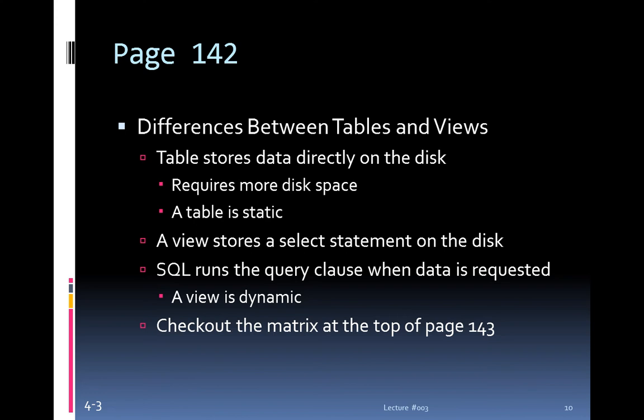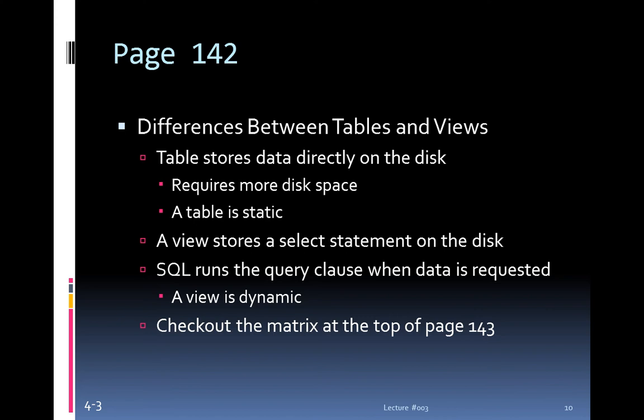All right? A table is static. Can you explain that one? Which one? Explain which one, Lee? Static. But if I update my table, then it's dynamic, right? Correct. You have to update the table for things to change. So the data in that table is static until you add or take from it.